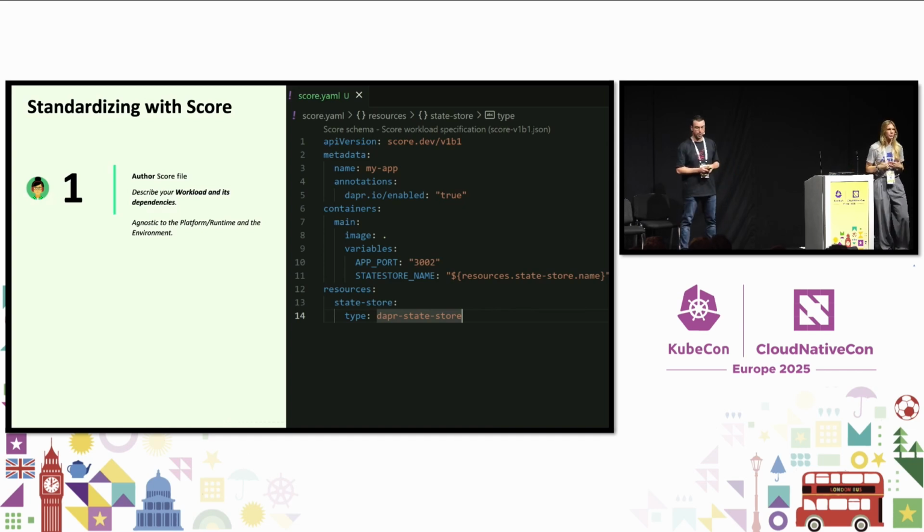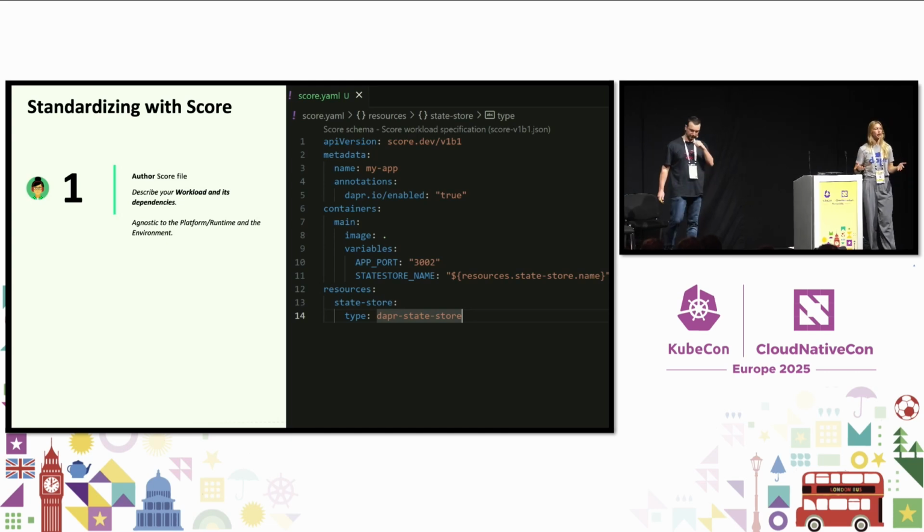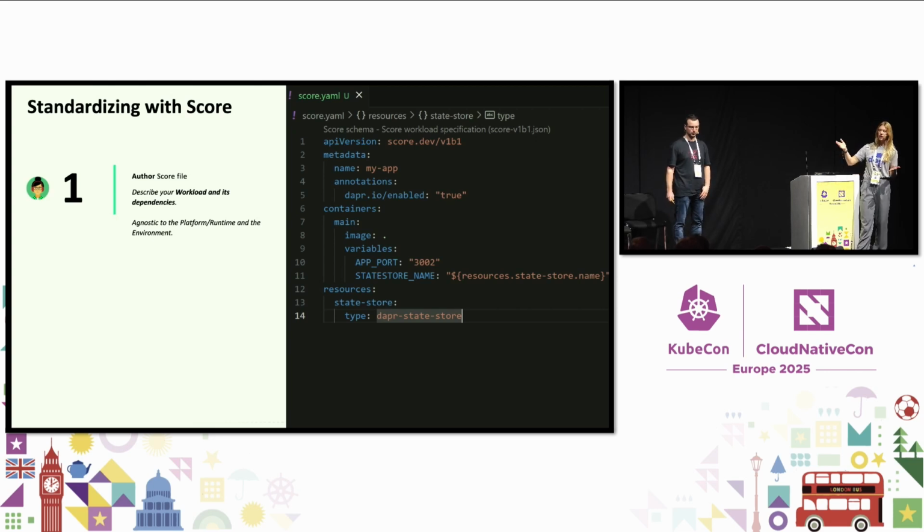So if I'm a developer, and like I said, I have this challenge, I want to be able to get my workload somewhere where it has the dependencies it needs, but I need to graduate from my local development machine. I don't really want to have to worry about Docker Compose. I don't really want to have to worry about Dockerfiles. I don't necessarily want to learn Kubernetes. So instead, what I can do is essentially author this Score file.